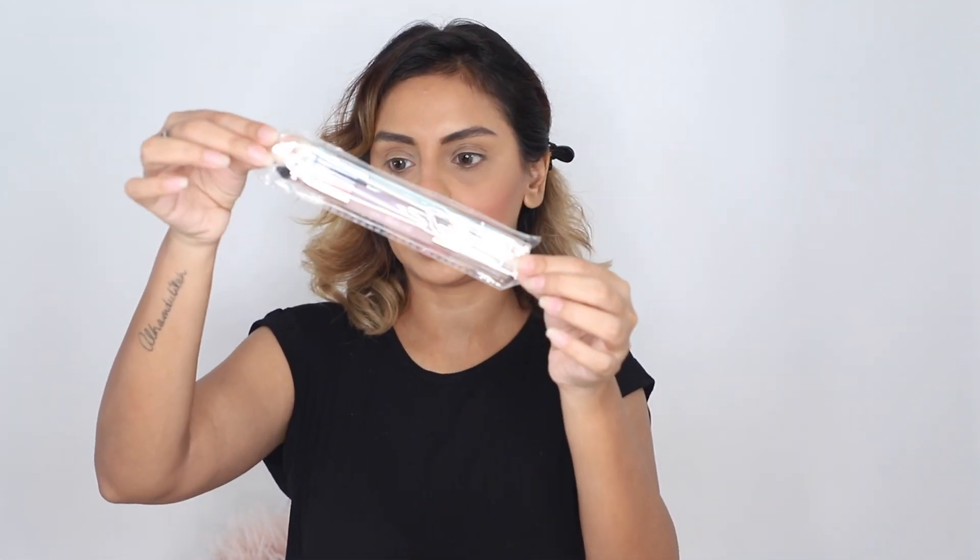Along with the palettes, Huda Beauty also sent me a few of their makeup brushes — three brushes which you'll see me using today — and some more of the metal matte liquid eyeshadows, including shades I didn't have. I'm not playing with those today since you've seen me work with that formula before. Today I'm really excited to create a nice pastel look to go with this black outfit.